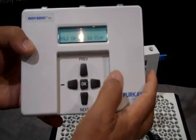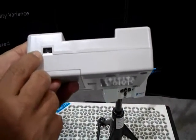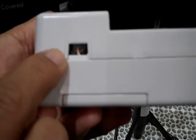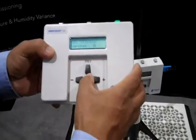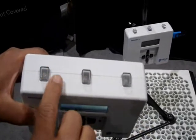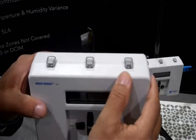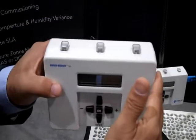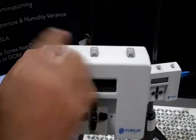You press the button and now it's collecting data. This is a demo unit, but you might be able to see the fans turn here to collect the data for every sample. The benefit of the fan, again, is to get the air into the unit faster than normal. We also have these indicators here which will show red, green, or yellow depending on the air quality. This is really useful for walkthrough inspections where a facility engineer may set this thing up to collect data and rather than pushing a button, you look at the lights to know whether the air quality has changed over time.